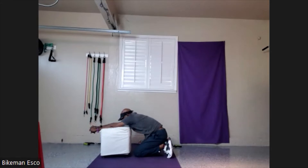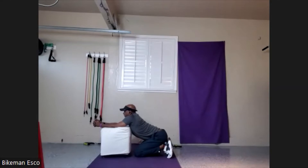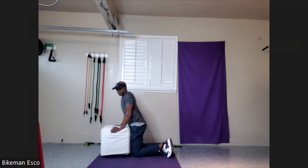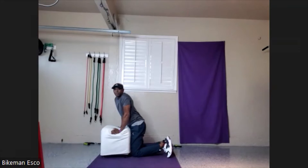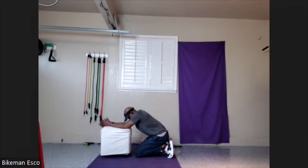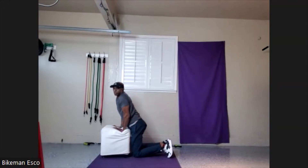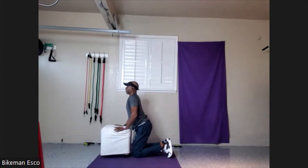Round the back with your shoulders. If you can, while you're on your knees, round and tuck your tail in right here, then arch, tuck your tail, arch, and tuck your tail again. When I first started tucking my tail in those positions, I was so scared something was going to pop or snap — but it's a natural range of motion. It feels scary, but I can almost guarantee if you're in neutral, even though you feel pressure, really tuck it in and arch it out. Arch and tuck, arch and tuck.